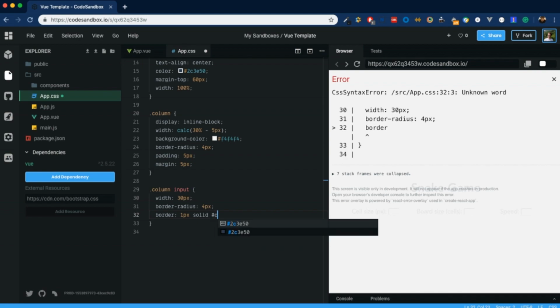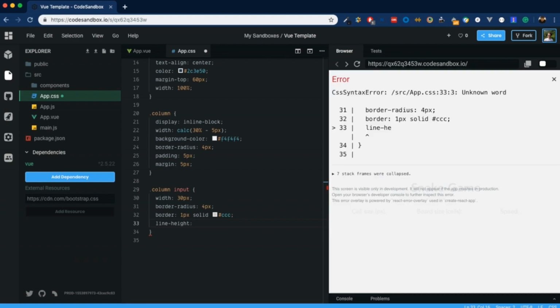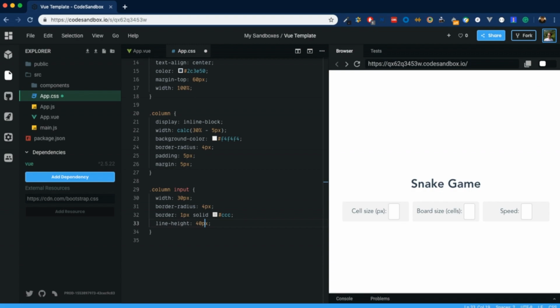Something like this, simple styles. And 40 pixels. Oh, it's too much. 20. And padding, let's say 5 pixels. Maybe 10 pixels. 5. Yeah, something like this, a bit more freedom. Alright. Let's keep it like this.